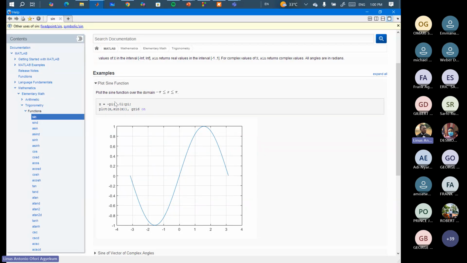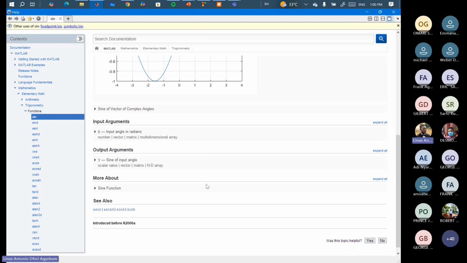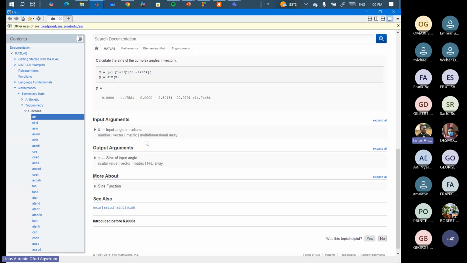Pi, with an interval of 0.01, and then plot x against sine x, and that gives us a graph like this. So this is an example. If you use doc sine, it gives you a document with examples on how to use the particular function that you are applying doc to.